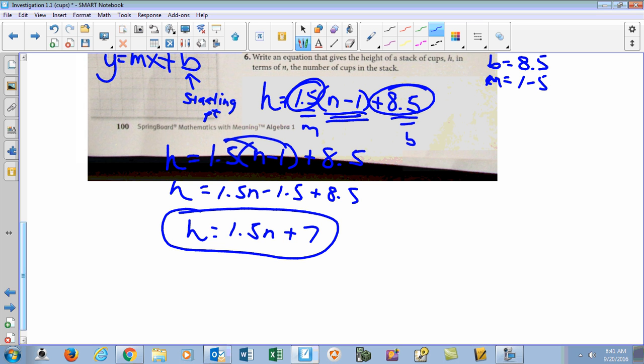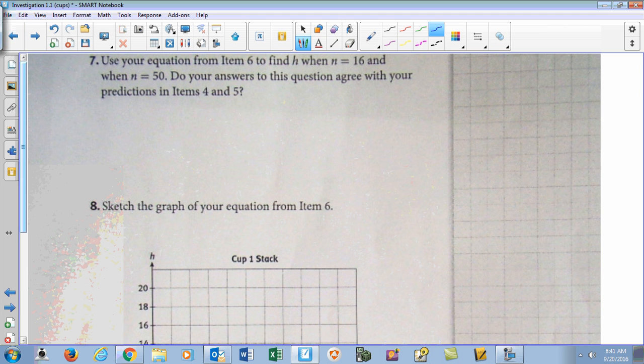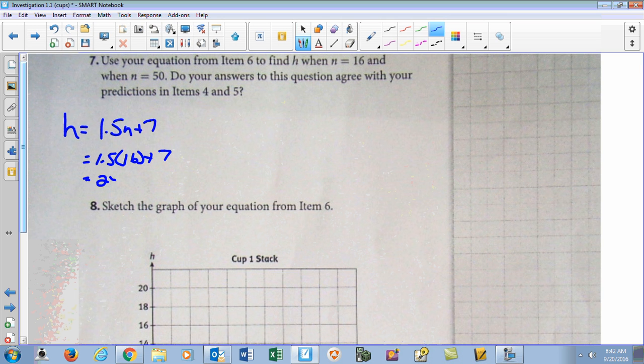All right, so let's flip it over to the back. So now, this was the equation we came up with, right? Once I simplified it. So now if I plug 16 into that, let's see how close our prediction was. Our prediction on the back was 24 for 1, and then, all right, so using their data, if I plug a 16 into here, 1.5 times 16 plus 7, we get 31 centimeters. So with the prediction of that 24, we were a little off, right? Just a little bit, right?